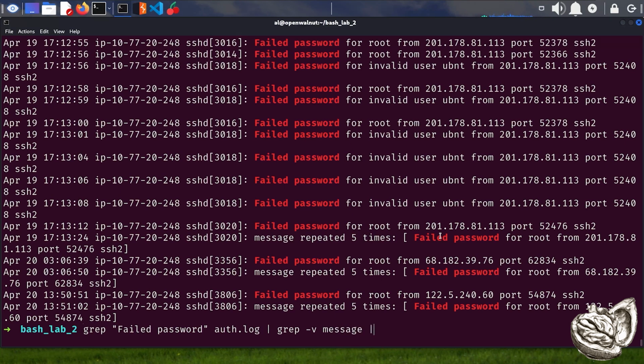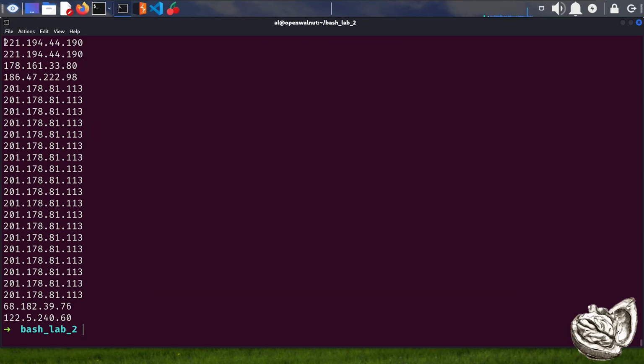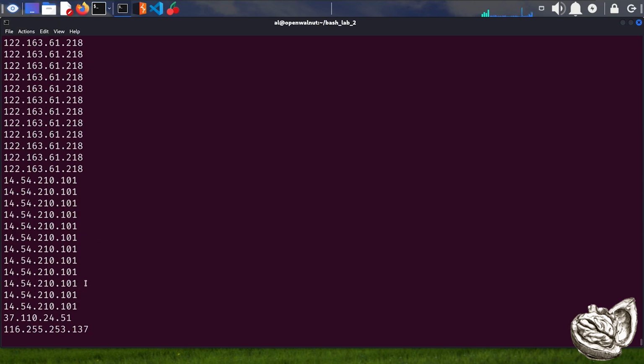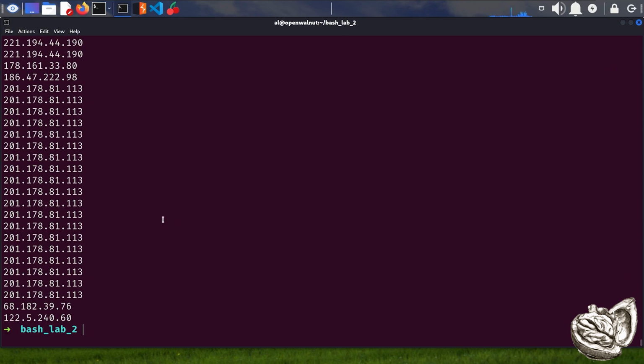So in this case, let's use "message". This line contains message, and we can use "invalid" to eliminate the following lines. So curly bracket, print $11, close curly bracket. This gives us the output of only IP addresses. So field number 11 seems to work well with that particular line.